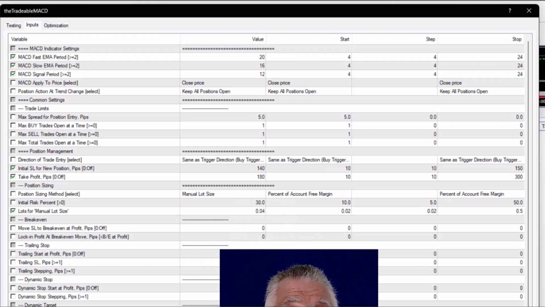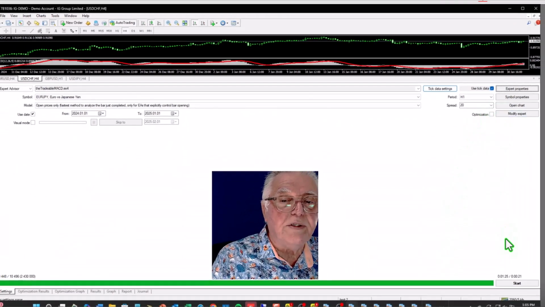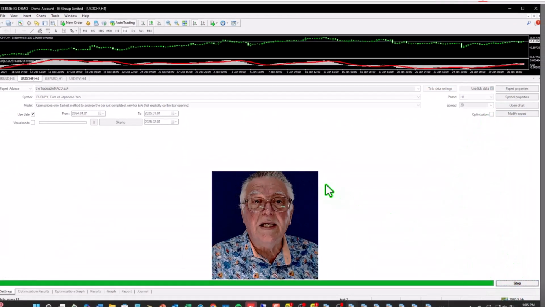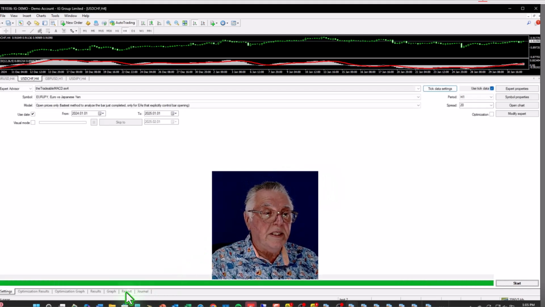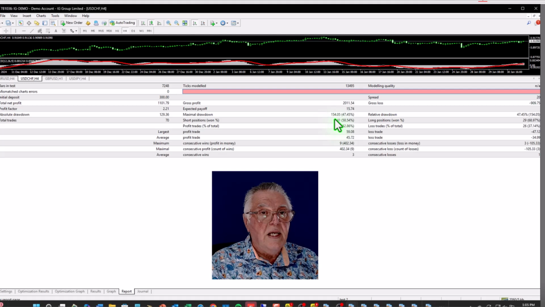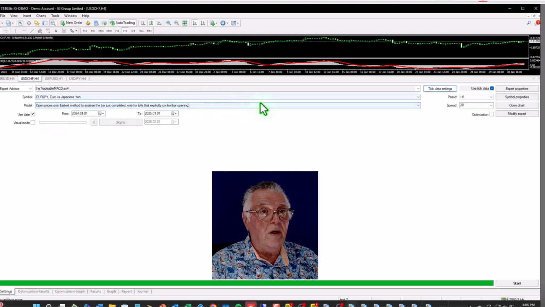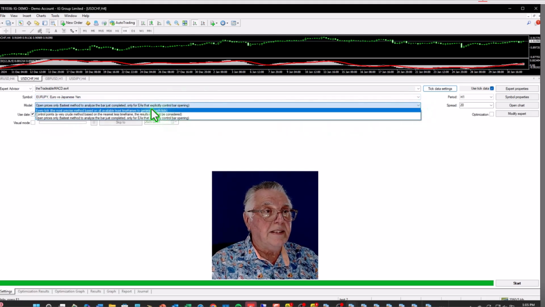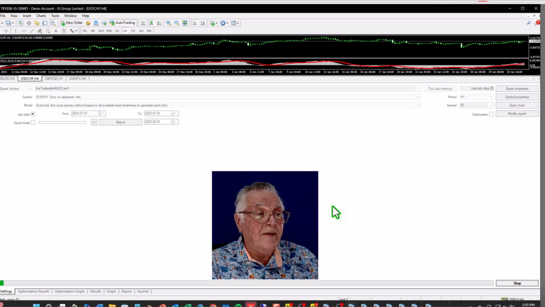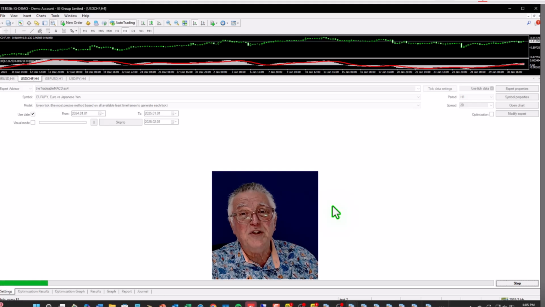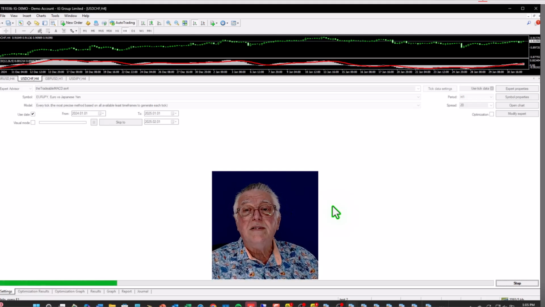So what I'm going to do is say OK, and then we run those settings, because they're in there now, and we run them without optimization, and we say, okay, there is the result. So now let's have a look how that compares with tick data. So now I go over here and I go tick data. You'll see that the tick data in fact goes a lot slower, and that is why I do my optimization using open prices, and then only at the end do I convert the results to tick data. So let's hope that the results are reasonably representative.